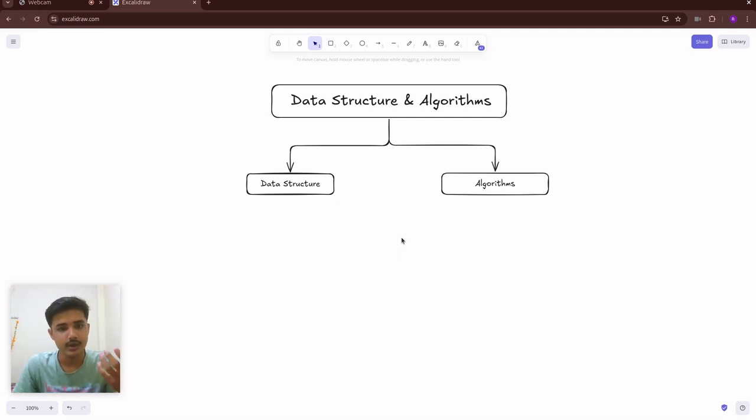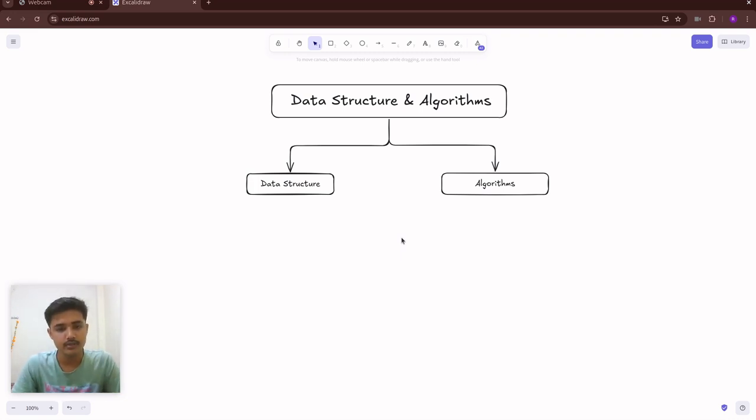So, in the data structure part, we will first explore what is data structure and why it is needed in programming. For that we will use multiple examples and go through all the data structures. And in the algorithms part, we will explore what algorithms we have and which algorithms perform better according to the situation. So throughout this journey, we will explore the whole concepts behind data structures and algorithms.